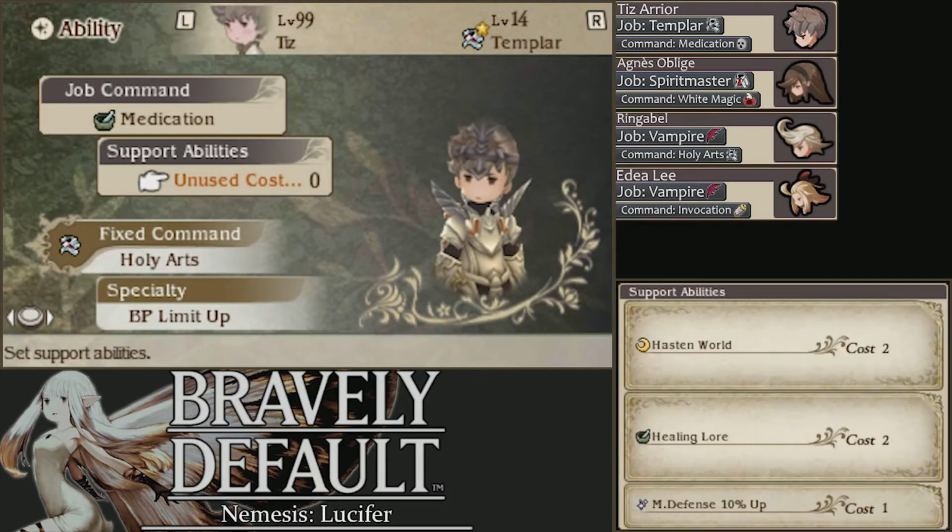Tiz is a Templar with Medication, Hasten World, Healing Lore, and Magic Defense Up. He's mainly going to be on emergency Ramparts, as well as giving MP back, and sometimes Dragon Fang, or otherwise Dragon Breaths, rather. Dealing damage, tons of damage.